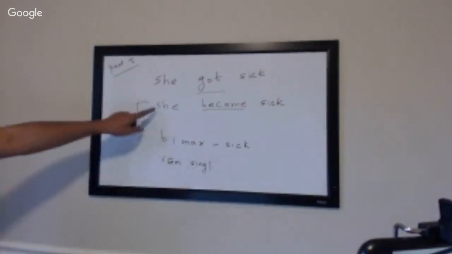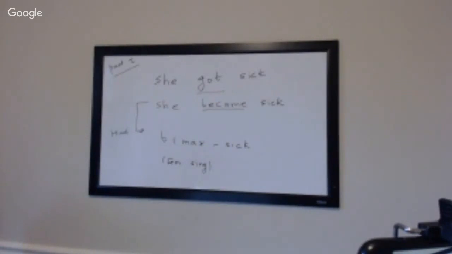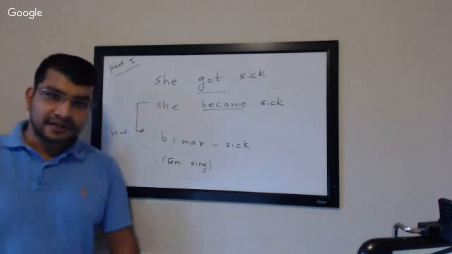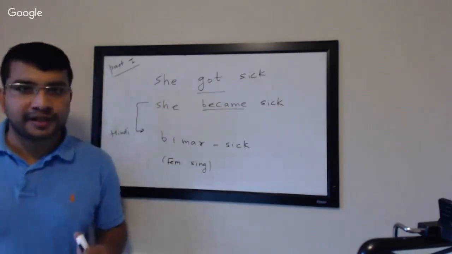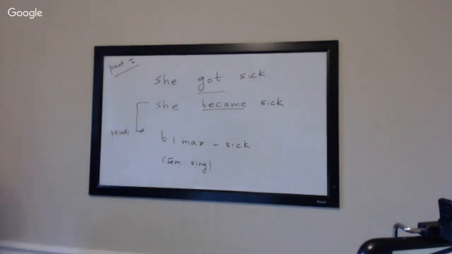So look at it again. I know the confusion. Why are we using post position there but not here? In this case, she became sick. There's a way we can say it using post position also, so there's a way you can say sickness happened to her, which is completely fine. But in this case, you simply think, okay, very good, right? So let's see how other people attempted it.